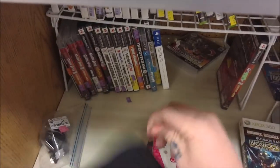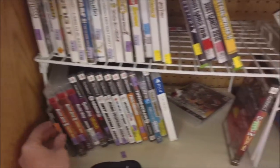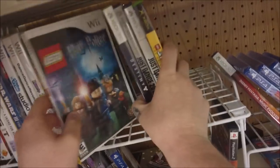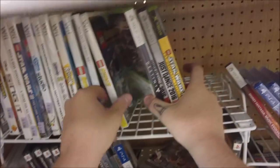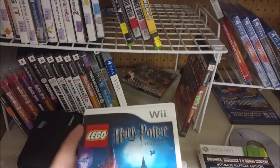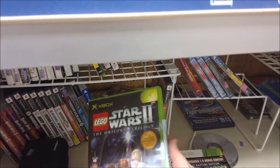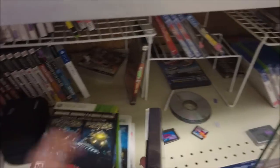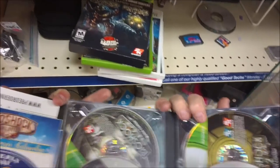I got Wario Smooth Moves, that was the first one I saw. I was hoping there was a Game Boy or DS in the case, but there was nothing so I left it. I also pull out Lego Harry Potter Years 1-4, Lego Batman 2 - both $10-$15 games but for $1.50 I'll pick those up all day. I even find an original Xbox game I didn't have - Star Wars Lego 2. I got Bioshock the Ultimate Rapture Edition, a very cool 4-disc box in excellent condition for $5. For all this I paid like $10, but very good steal especially for that Capcom vs. Tatsunoko game.